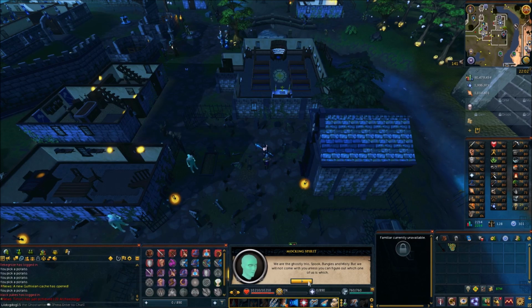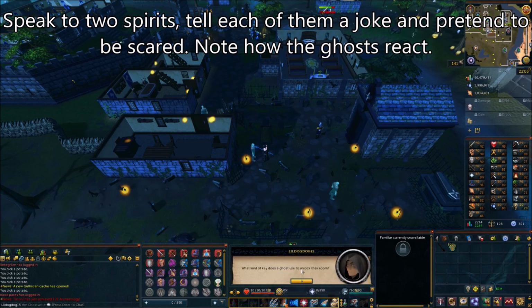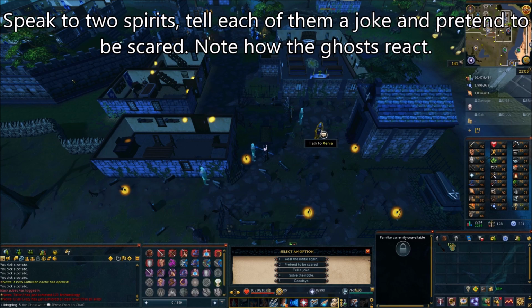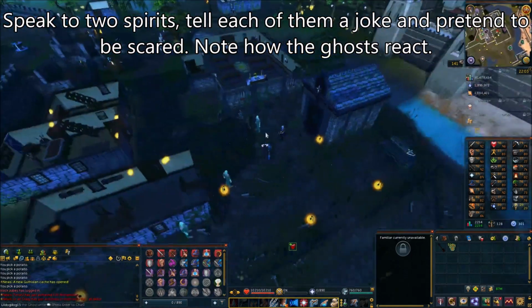And for the cheat sheet on how to do this, just have some patience. Okay? It's coming. Essentially what you have to do is, for the process of elimination, figure out which ghost is who based on how they react to some dialogue. So you're going to speak to two spirits. Tell each of them a joke and pretend to be scared of each of them and see how they react. Make sure you know their name and their reaction. So if I speak to the mischievous spirit, and they don't find a joke funny, then I already know who they are. Speak to another spirit and do the same thing.